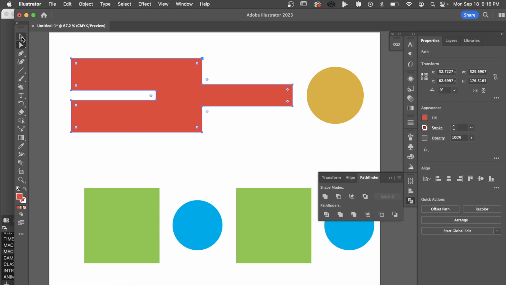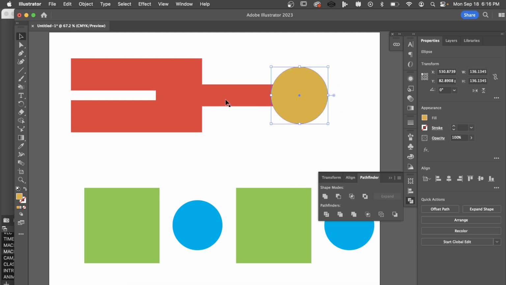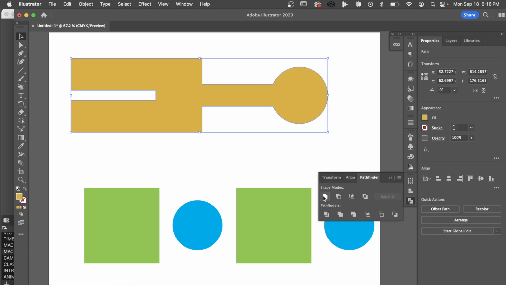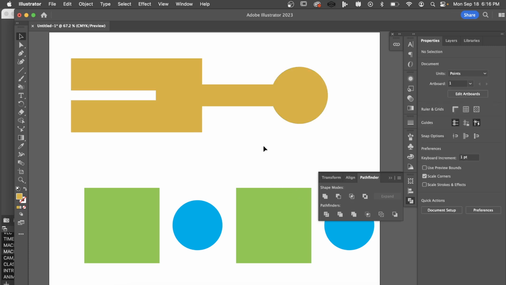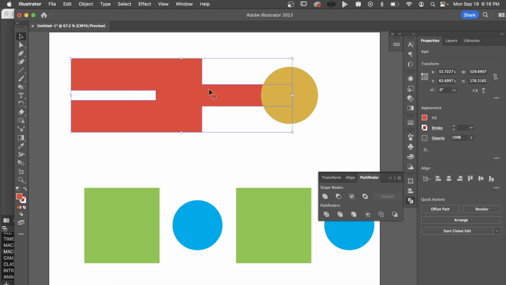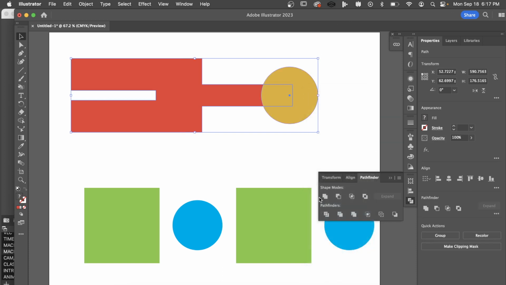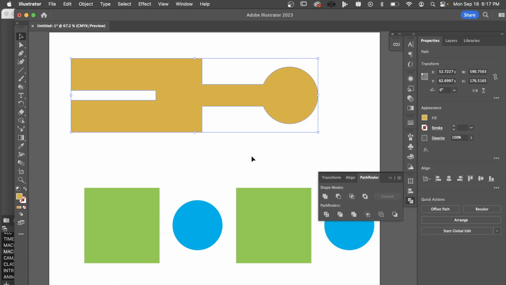It's a singular object. If I take this last circle and I move it over, and I shift click on this guy, and I say unite, it is now one new object. Notice it took the color from the first clicked element and then married that into the rest. I could do it differently and say, I want you first, you second. Hey, I did the wrong button. And then I can say, bam. Oh, I didn't do it because it's on top.